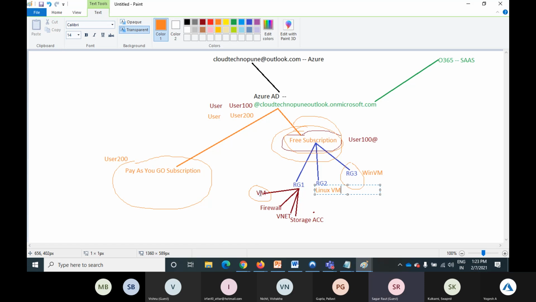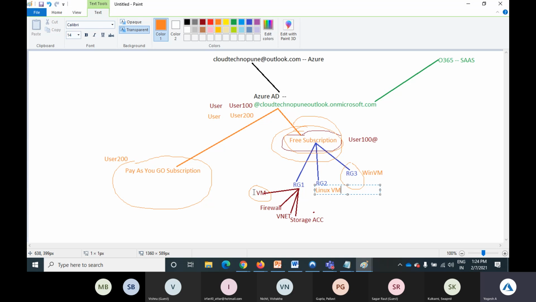But for example, in resource group 1 there are 10 virtual machines and you give permission at VM level. So he can manage all 10 in the same RG? No. If you want to provide a permission on 10 virtual machines, then you need to provide a permission at resource group level. Okay, so he can manage all VMs. Yes. In that scenario, that user can manage 10 virtual machines.